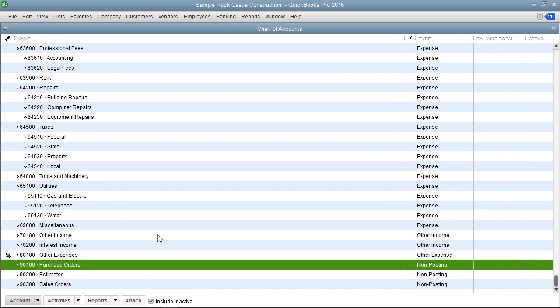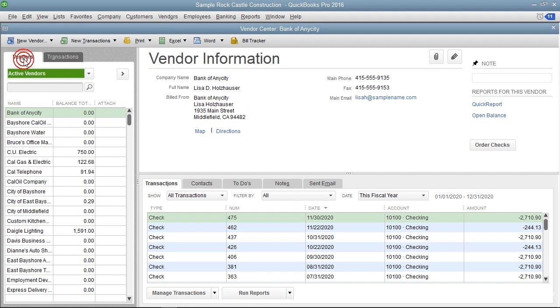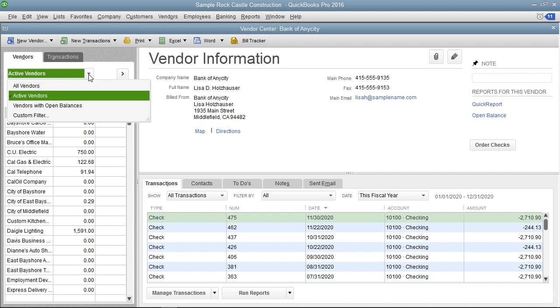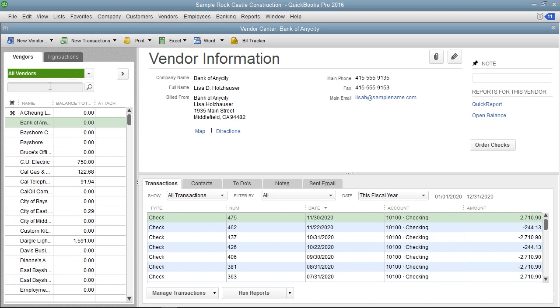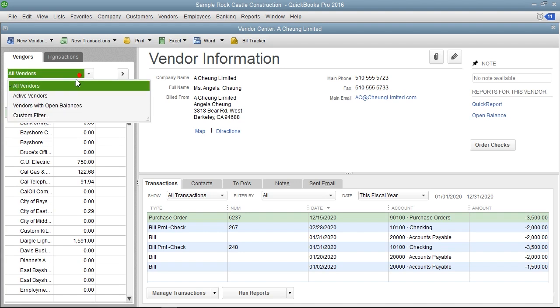You will be able to use this method to view inactive list entries in any list except the customers and jobs, vendors, and employees lists. In these lists, you can view all items by using the View drop-down that appears within the tab and above the list to select the All Item Type command. After you do this, you will see a new column appear at the left side of the list showing inactive items, which appear with an X next to their names. You can click any of these X symbols to make that particular list item active again.